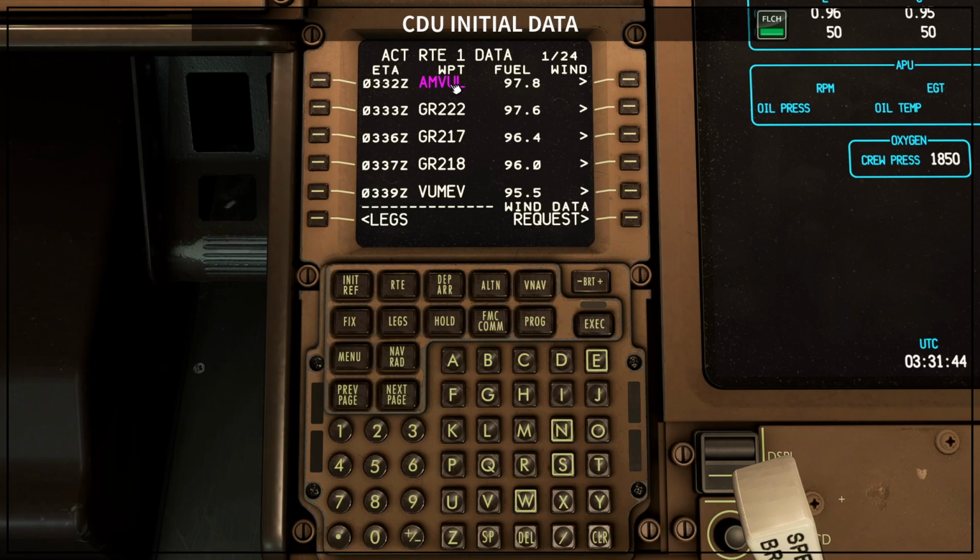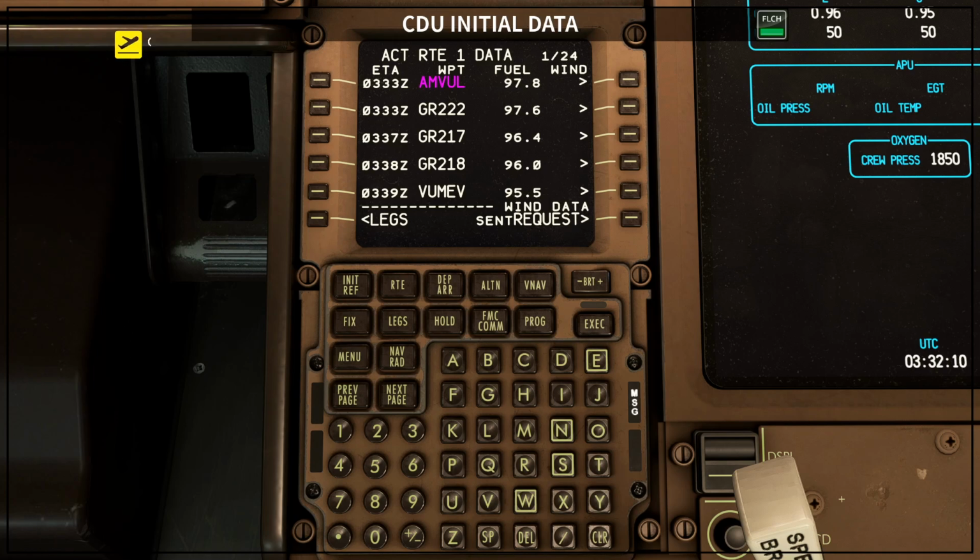And in this case, what you want from this point is to request your wind data, okay? So it's going to say wind data requesting, and in a couple of seconds you are going to see a prompt for you to load this data. So here it comes.